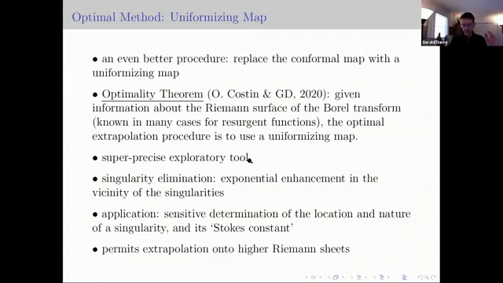So the sort of modus operandi here is you have some result of some calculation which you suspect is an asymptotic series, and you want to learn how to sum it, and you also want to learn how to sum it in a way that, first of all, is easy, and that you can analytically continue maybe to other regions of the parameter plane. So you might start with strong coupling and you want to go to weak coupling, or vice versa. You might start with high temperature and you want to go to low temperature, vice versa, but you might be going through a phase transition. So you have to worry about maybe some Stokes transition somewhere in the complex plane that you want to identify.